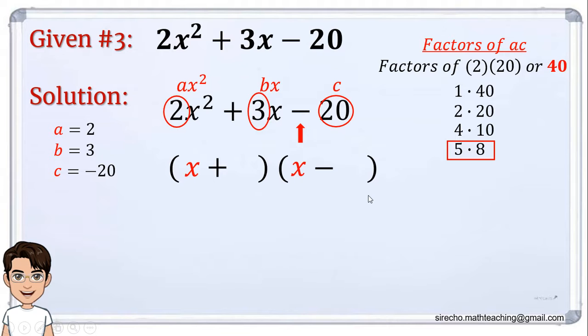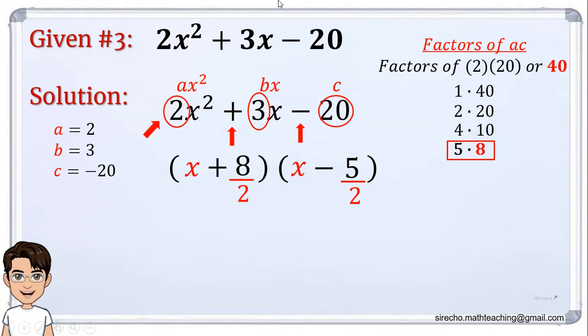So, kaya ang ginawa natin before, ina-identify natin sa dalawang numbers na ito yung mas malaki, and that is 8. Saan natin muna ilalagay yung mas malaking number? So, nakadepende yon sa sign ng ating middle term, which is positive. So, ang 8 daw ay ilalagay sa positive. So, positive 8 at yung isang number ay sa negative, which is 5. And then, ang sunod na gagawin, we divide each number by our leading coefficient 2.